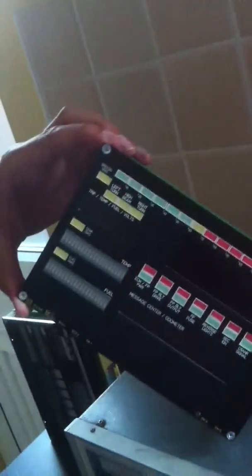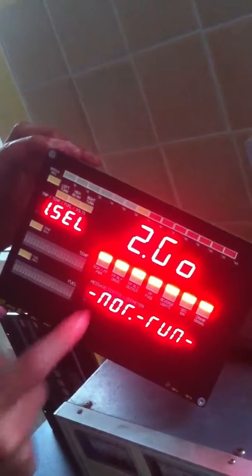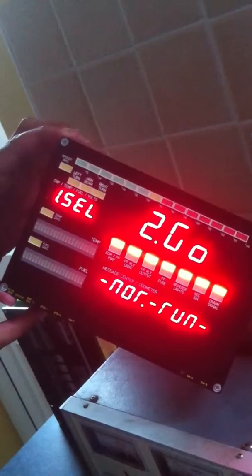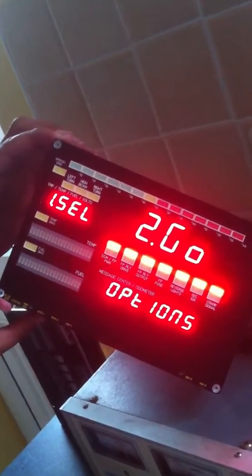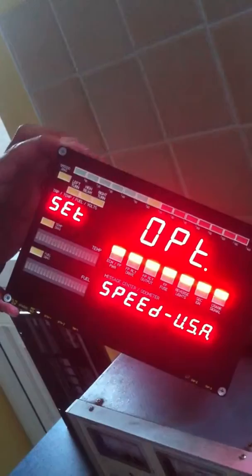Let's power down again and power up and go yet again to the operating mode select menu, and again use button number 1 to cycle through the available operating modes. Normal running mode we've looked at, calibrate mode we've looked at, show mode we've looked at, options mode is the next one we can look at, and from the options mode we can select a number of things.